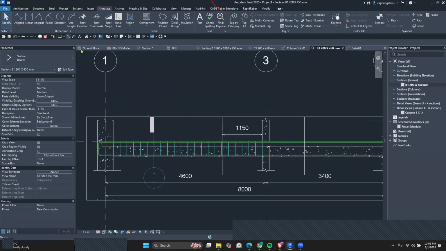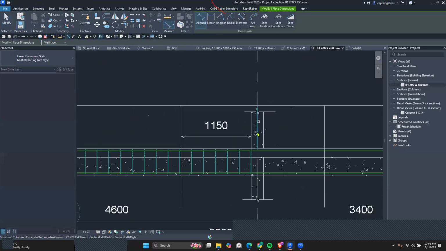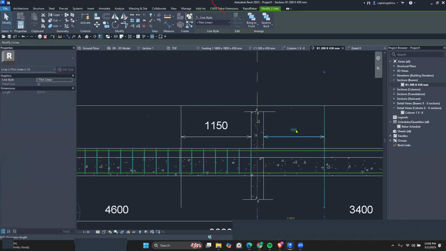So there isn't a very big difference. We do the same here. Remember, it's from the face of the support. Click outside, select your line, and then enter the same calculation, 0.25 times this distance now, that 400, and then press enter.